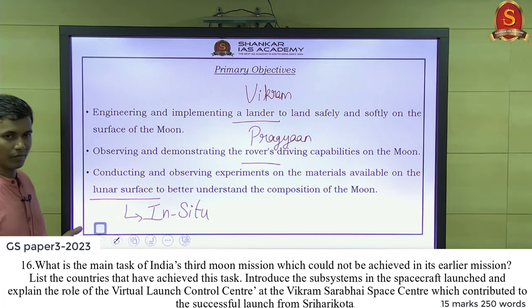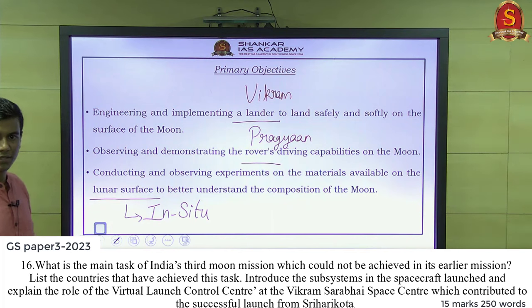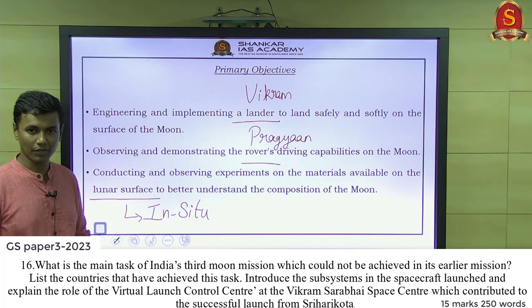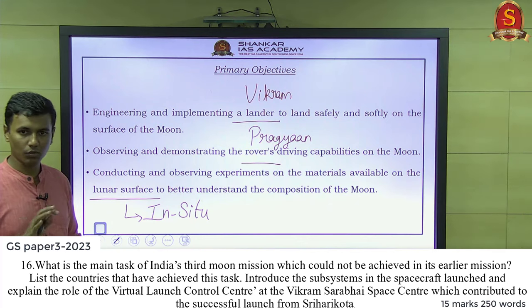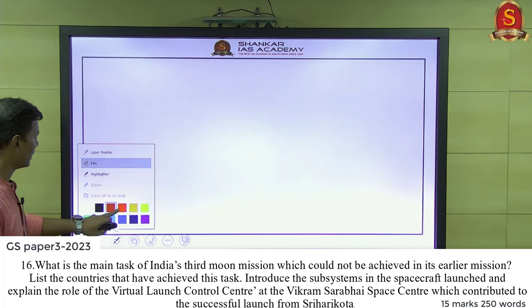Still, as we are recording this, we are trying to establish one more connection with the rover and lander, which are inactive right now. So, please update it. But anyway, when you were writing Mains, both were active. Because of that, India's objective was successful. And coming to the next one, the list of countries that achieved it.